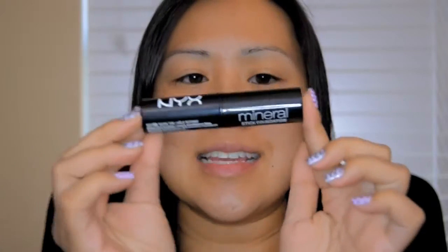It's Erica from Brains to Beauty, and today I am bringing you a first impression on the NYX Mineral Stick Foundation. I actually got this in my NYX swag bag from iMats. They come in 9 shades. The one I have is MSF08, and this is in Warm Tan.